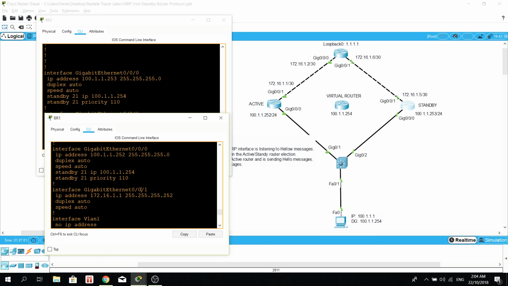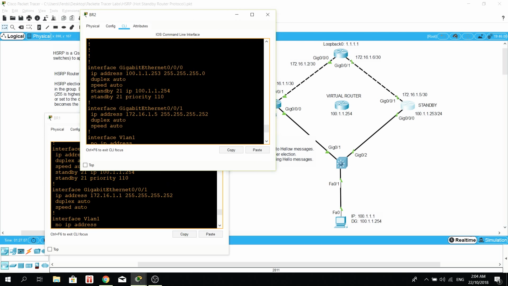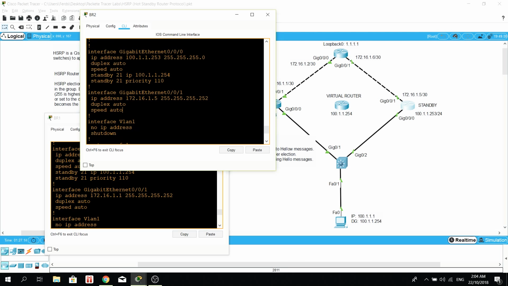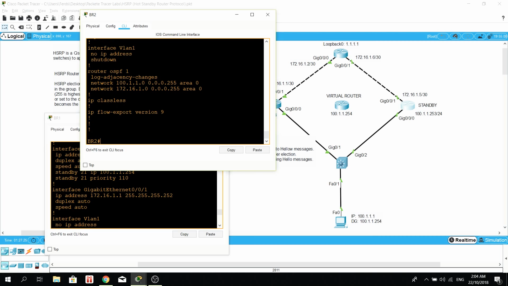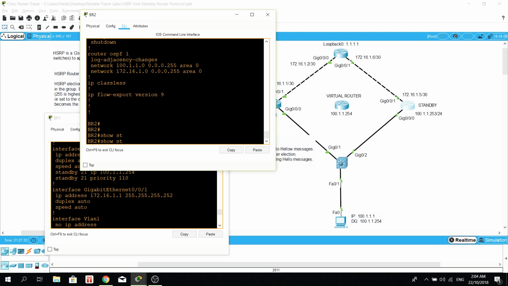But as you can see here, they have the same priorities. So like I said earlier, if the priorities are the same, the tiebreaker will be the IP address that is configured on the HSRP interface. So in this case, BR2 should be the active router. Let's verify that.